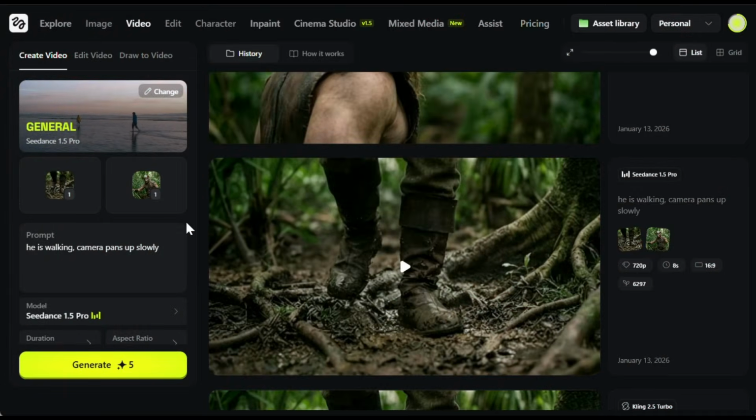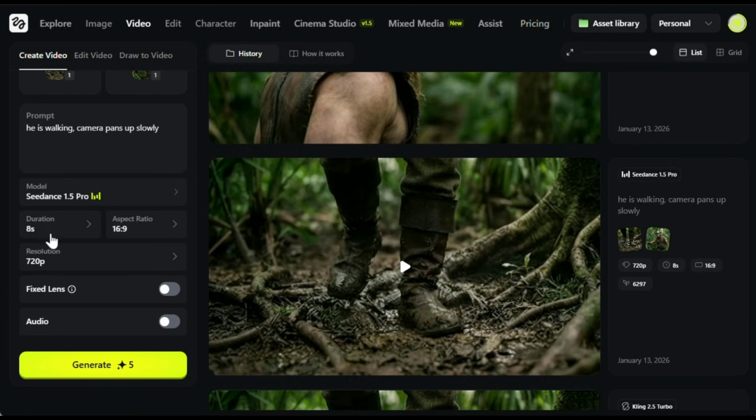Once the images were ready, I turned them into videos using different models. Let me show you exactly what I did. For the first scene, I used Seedance 1.5 Pro, and I used the first and last frame technique. It's pretty simple. You just need to upload the first and last images of the scene you want. I used these two images here. For the prompt, I kept it very, very simple. And trust me, the simpler the prompt, the better the result.